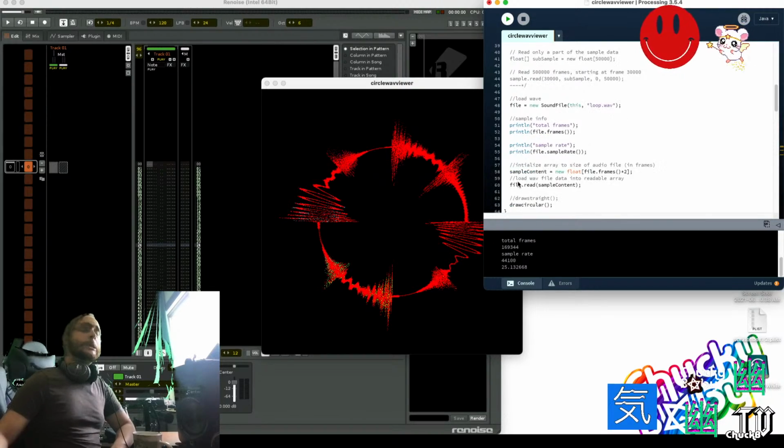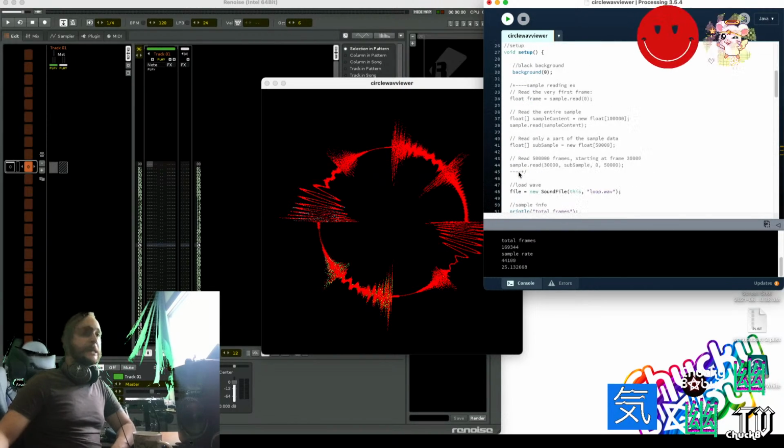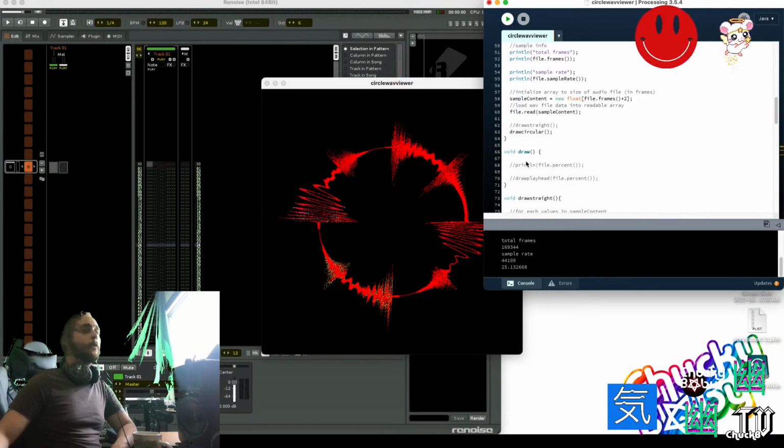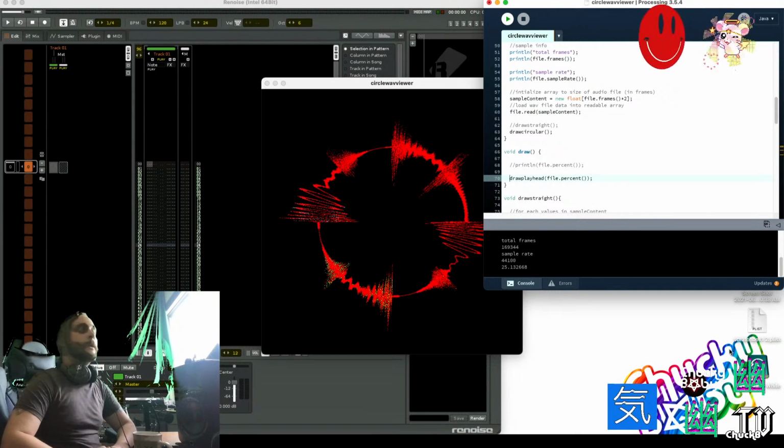Okay. So the last thing I want to show you before I go into work mode is this draw playhead function that I got kind of working, but still needs a little bit more tuning.